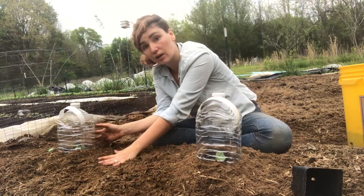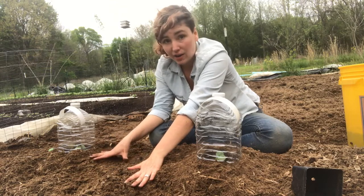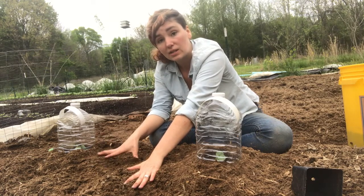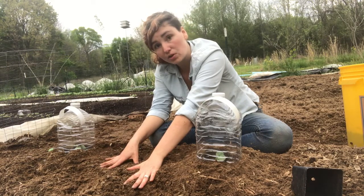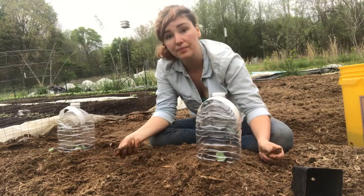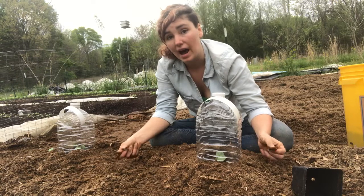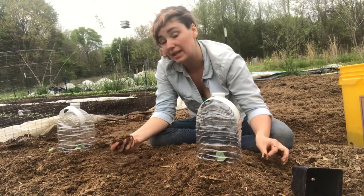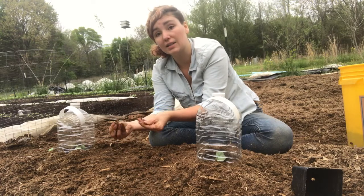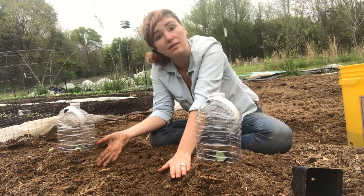I'm doing this on a really large scale so I can't lasagna this entire alley — I'm doing what I can in the least amount of time, using the materials I have and setting this up rapidly. This is going to reduce weed pressure. What I may need to do as this mulch breaks down throughout the season is add a little extra nitrogen, because as the mulch breaks down it's going to sequester nitrogen and hold on to it, releasing it gradually but potentially tying up some of what these plants need.